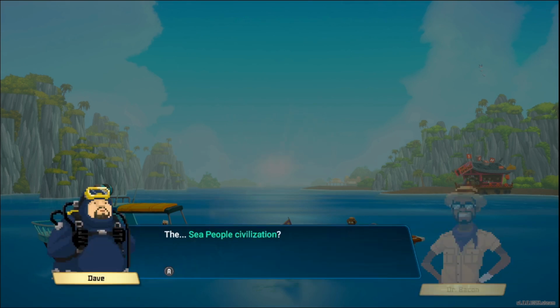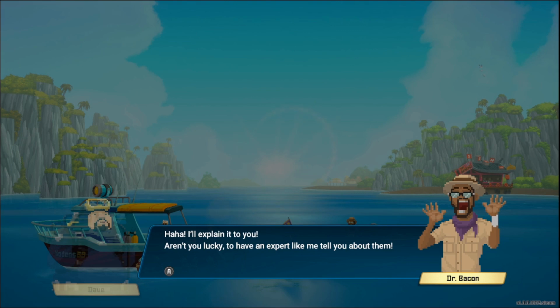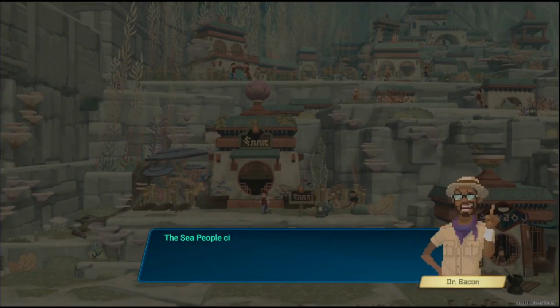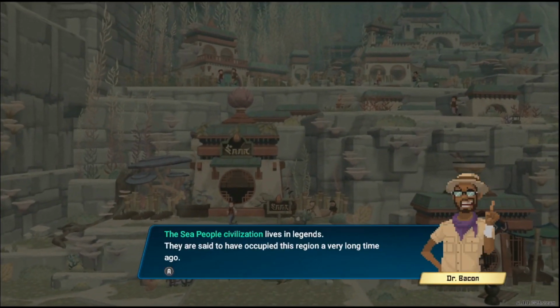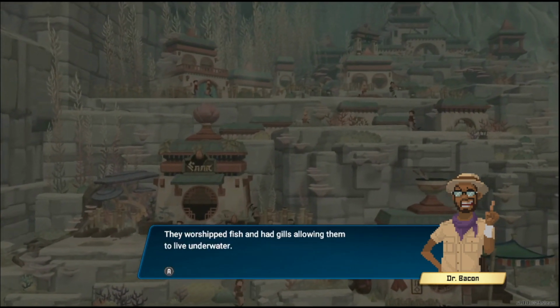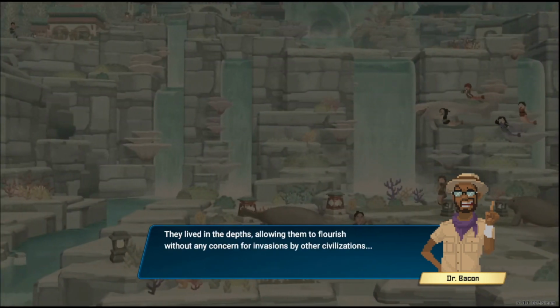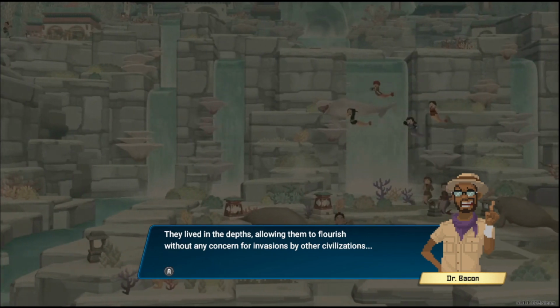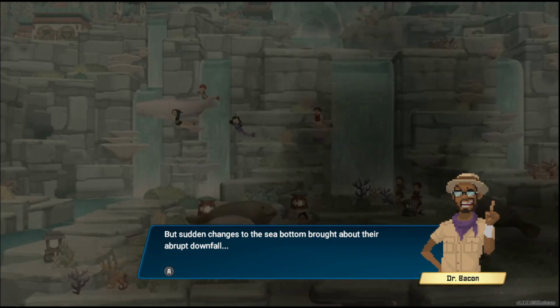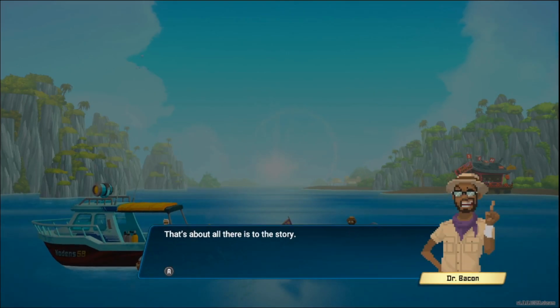Let's see. What? I'll explain to you. Aren't you lucky to have an expert like me? I'm good. Oh god, what is this? People live lives in legends. They worship fish and had gills allowing them to live underwater. They lived in the depths, allowing them to flourish without any concern for invasion of other civilizations. It's just the acidification of the oceans and murdering all of them that got them all murdered.